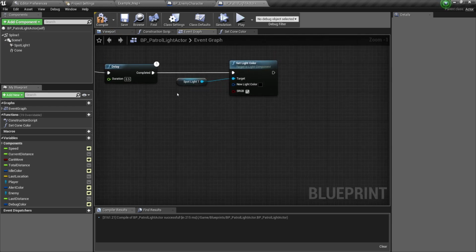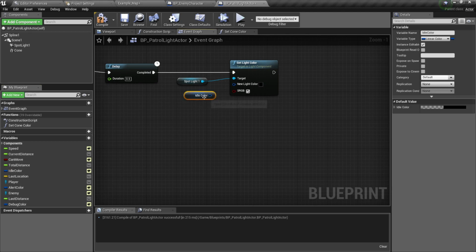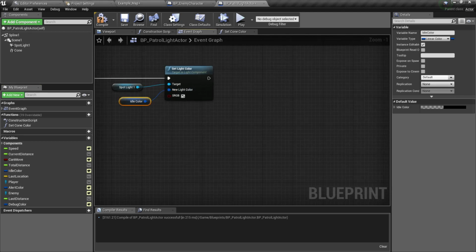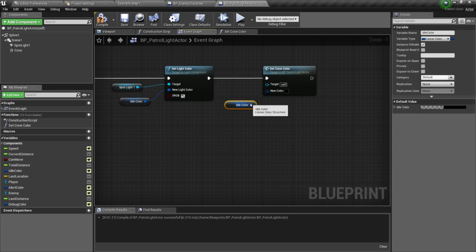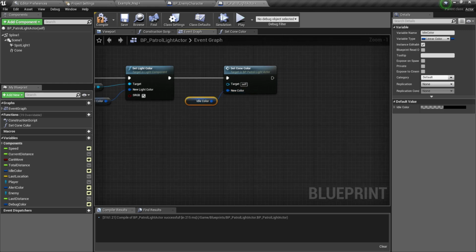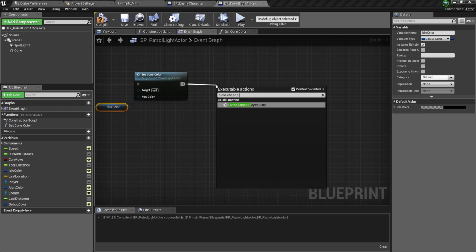So from here, I'm going to right click, actually get the idle color from here. There you go. Plug it in. I'm also going to set the cone color. So set cone color. And again, it's going to be the idle one. So plug that in over here. And we are going to close. So from here, close chase player gate.